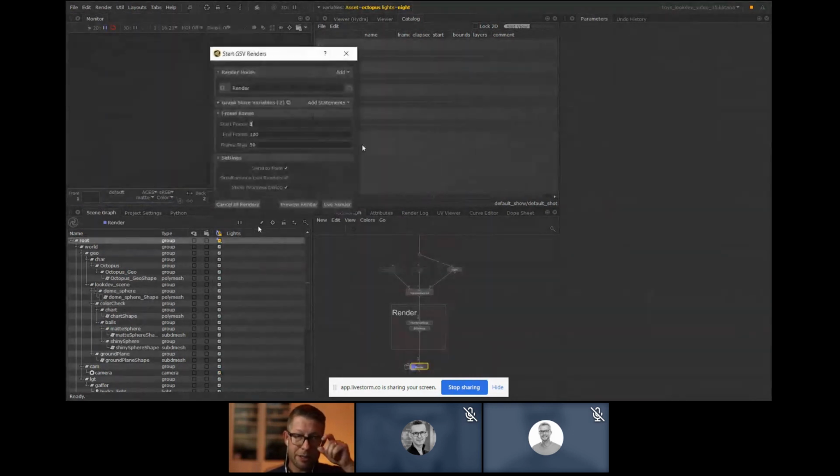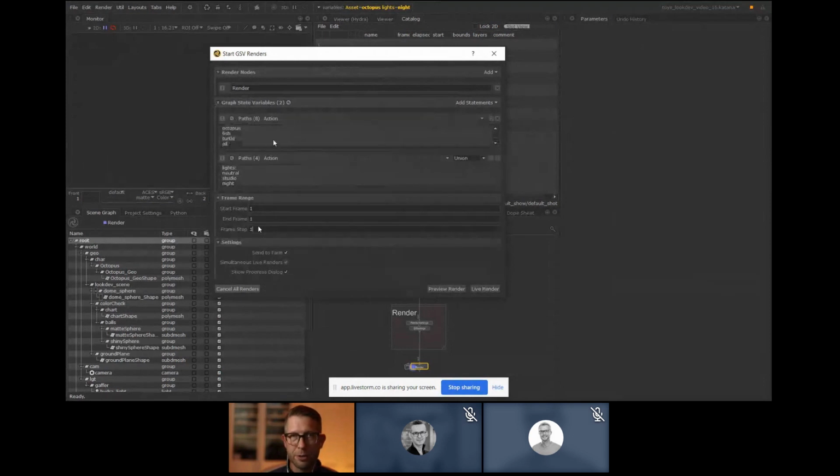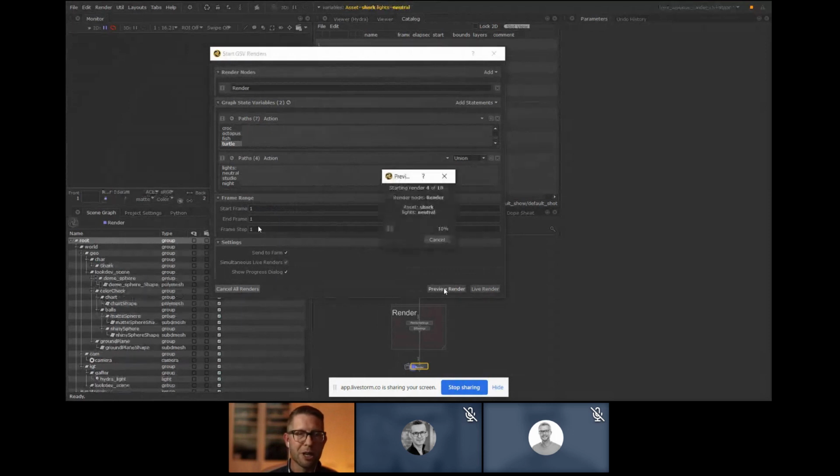Okay, so this gets even crazier though, because you can really expand this out. So we're still going to stick with one frame, but I'm going to also loop through the different assets by the times of day, all on the local machine. And this time I've actually increased the number of concurrent jobs I'm allowing to happen on the machine. And just for you guys to know, this little script is still a work in progress, but it's something that we're going to ship in the examples. So with Katana 4, you'll have what you need to be able to build up your own little submission widgets. All right, so let's see how things are going.